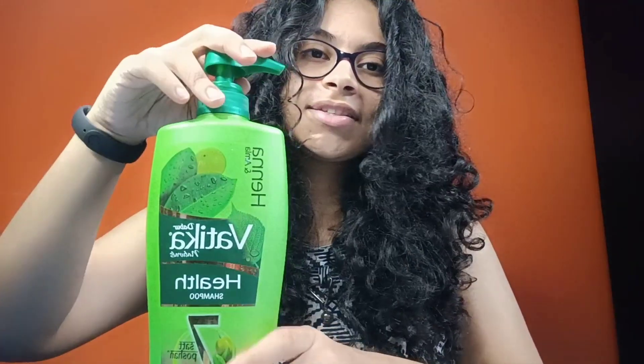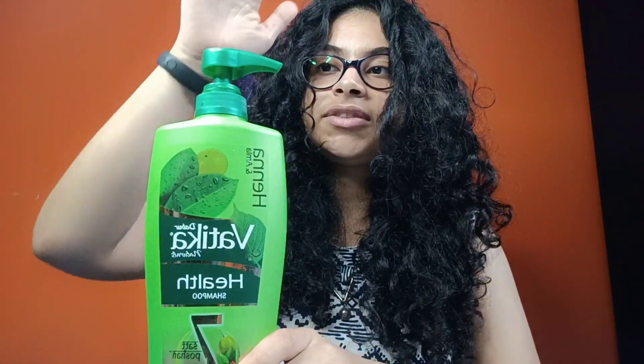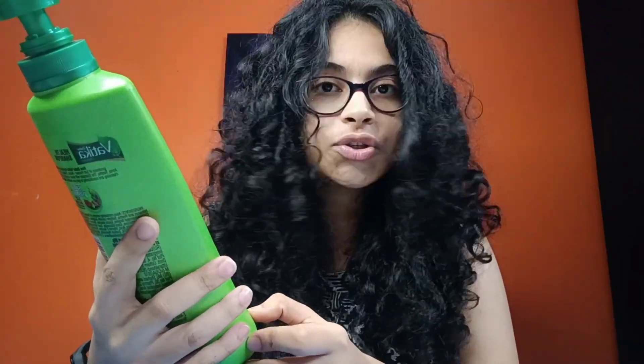Personally, the shampoo that I use is this one. This was a life saver for me because the year I started using this shampoo, I saw a huge decrease in the hair fall I was going through. It's a kind of organic shampoo because it contains various natural ingredients including henna, amla and reetha — all things that are very good for our hair, the things our grandparents used to recommend. It's also a very affordable product, a bottle of 640ml, and the name is Dabur Vatika Naturals Health Shampoo.